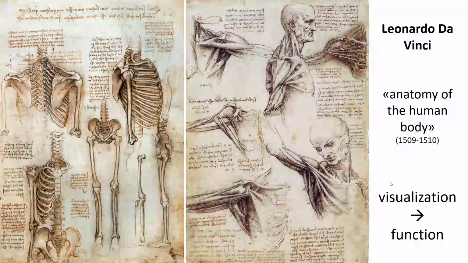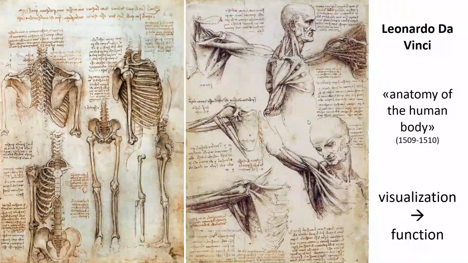So then it's more easily accessible for anyone to just open a book and look at these. And based on this visualization of the human body and internal organs and the muscles and the joints, you can start to understand the function of muscles, how they work and how they function together to move the body in different directions. So based on this visualization or drawings, you could start to interpret or understand the function more of the human body, and especially anatomy.